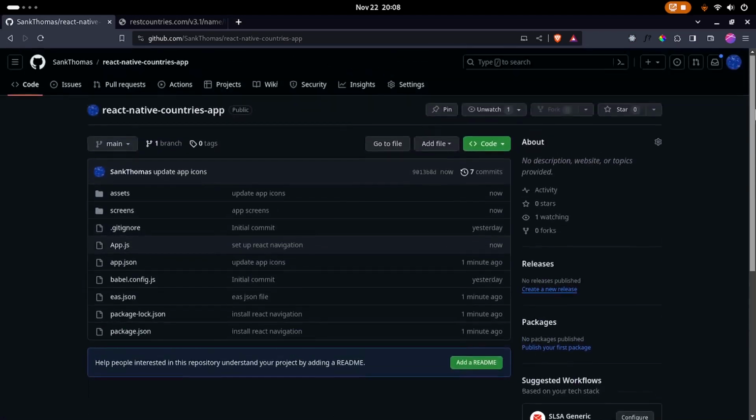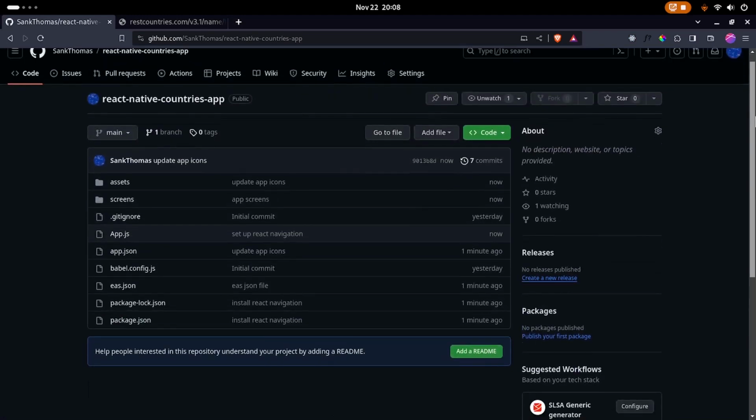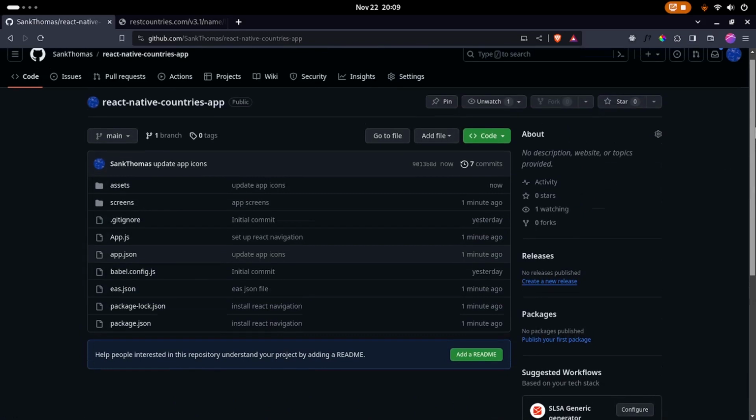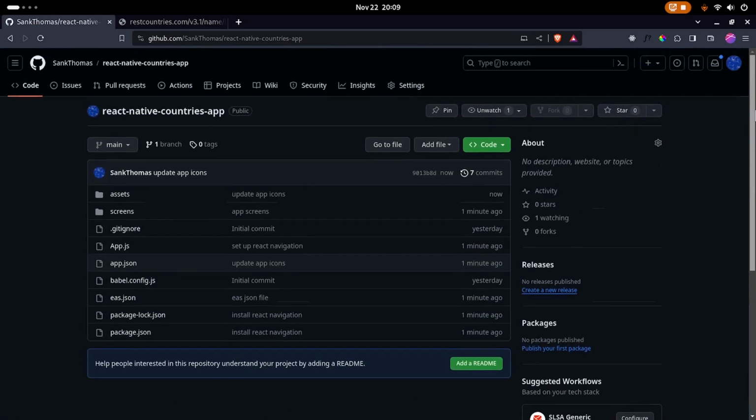So this is our application, and you can see I began it yesterday, but then when it failed on the build step, when it was not showing our actual application, then I went to sleep. So this is literally 24 hours later, I mean almost 24 hours later, that now I have fixed this. So it's okay to take breaks when you're stuck on something, you know, it happens to the best of us.